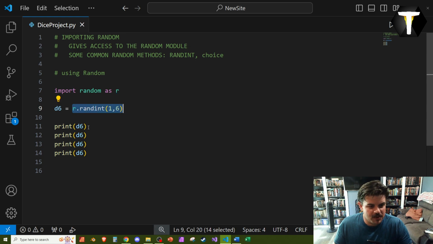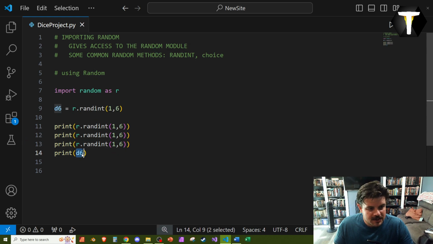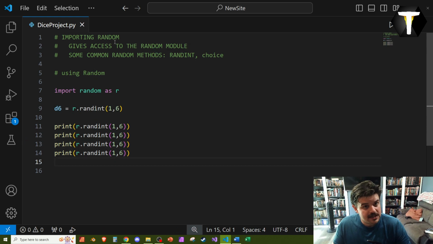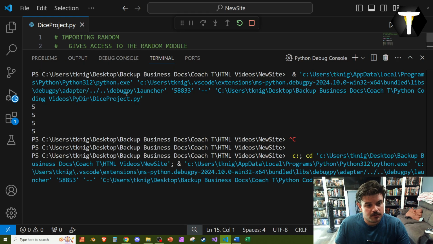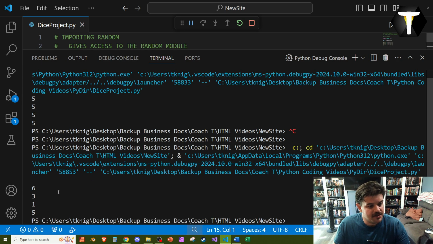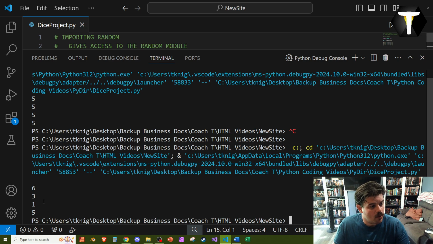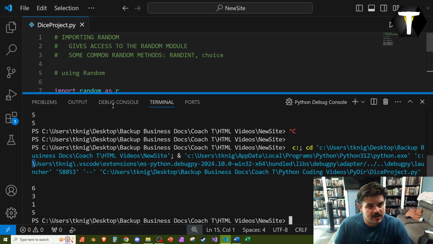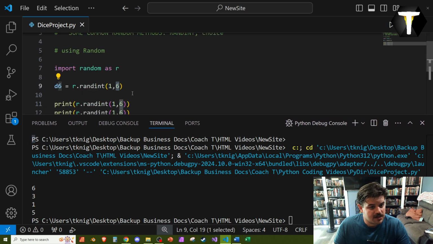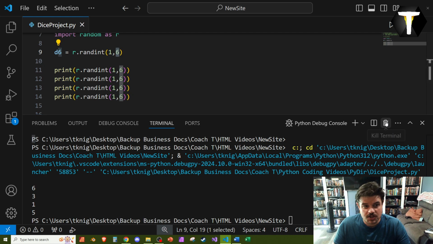So let me show you that with a little bit less goofiness. Now, each time it prints, it should randomly roll. And we should get more than 5s. There you go. We got a 6, we got a 3, we got a 1, we got a 5. That's actually a nice spread because it does demonstrate that the 6 here is non-exclusive. It is one of the numbers that you can generate.